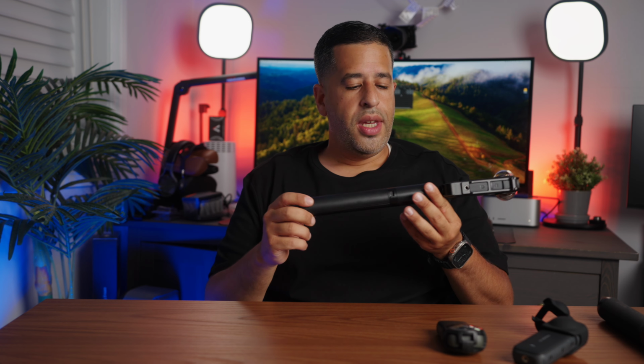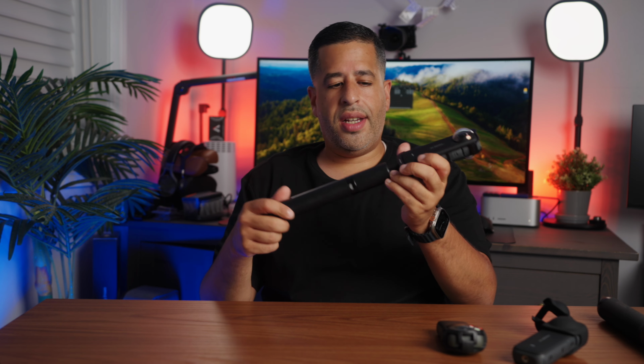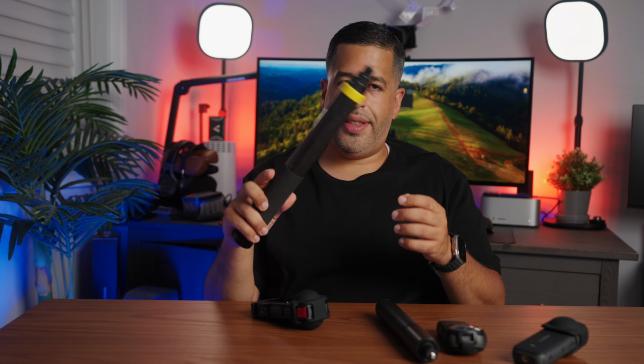And luckily no damage has occurred because of the premium lens guard. We're going to get to the premium lens guard in a second as well. But it rendered this selfie stick sort of useless. I could have used the one that I already had, because if you extend it far enough, and it might be because of my cage, you're going to have your camera fall and possibly damage itself.